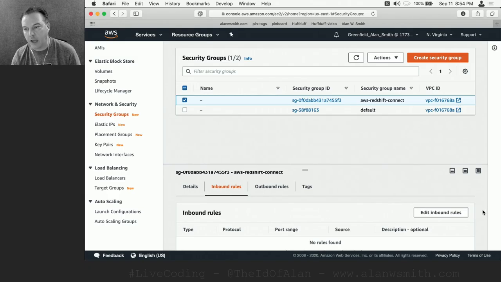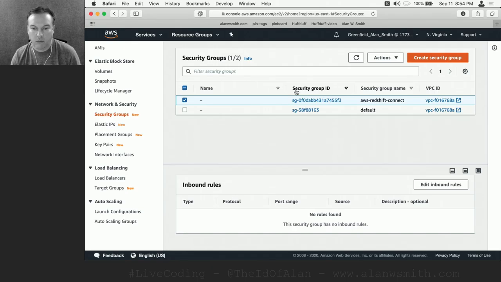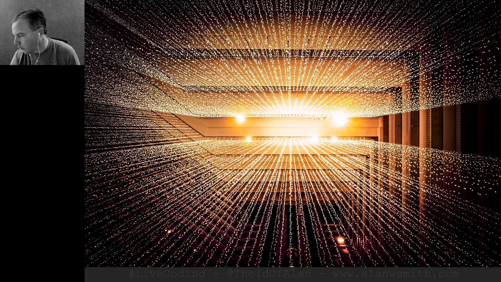What I'm going to do is add my IP address in here for port 5439, which is the Redshift port, apparently. It doesn't super matter if you see my IP address, but I'm still not going to flash it, so bear with me. Don't allow, yes, no. Google used to actually flag... Okay, it did. If you just type, what is my IP address? It actually shows it to you without having to go to the website.